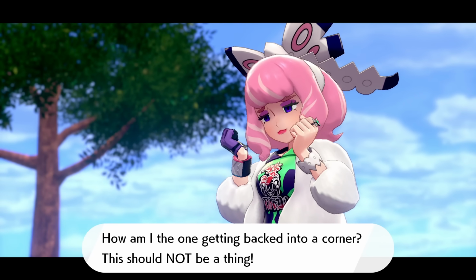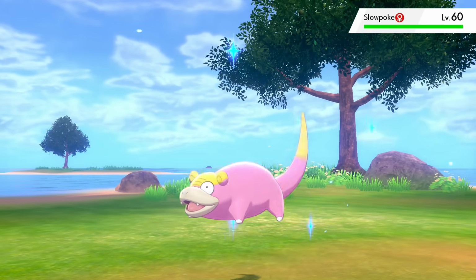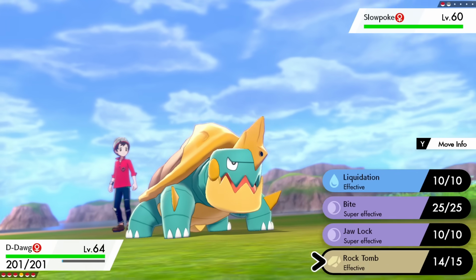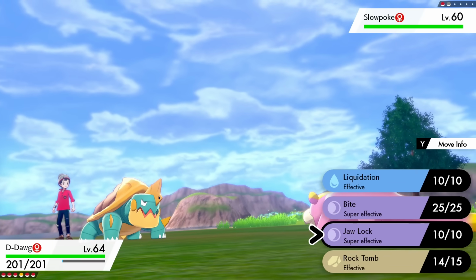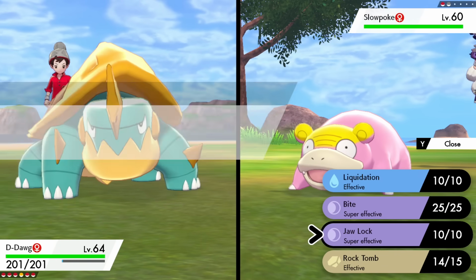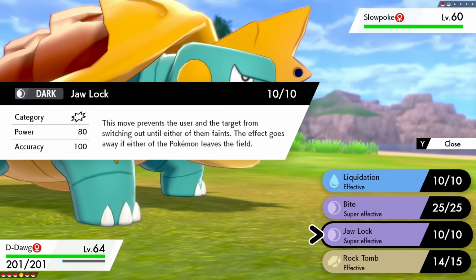How am I the one getting backed into a corner? This should not be a thing. Okay, but it is a thing. All right, and so we got some dark moves. Oh, we don't have dark. No, I do have dark. Never mind. Let me look at the move info really quick. Oh yeah, this is a good one. Here we go.